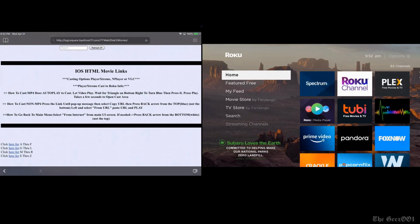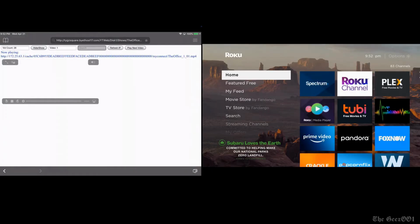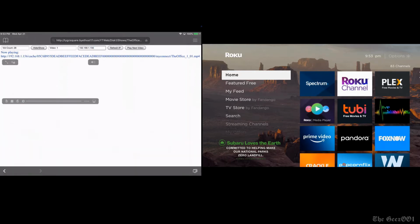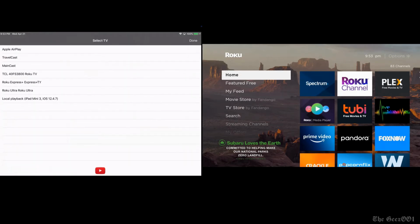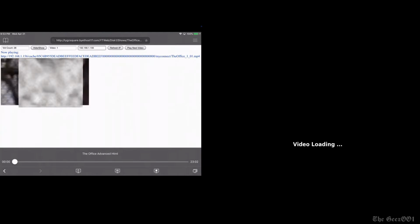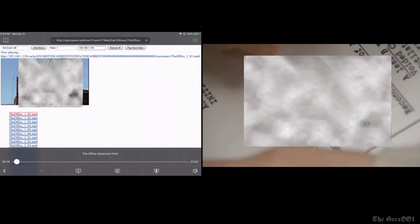So let's get started. Here I'm connected to my home Wi-Fi. I've added a parameter to this HTML, allowing an update to the IP address the flash drive was assigned by a router. Here I'm using an HTML video player with a Play Next button to scroll to other videos in the playlist.